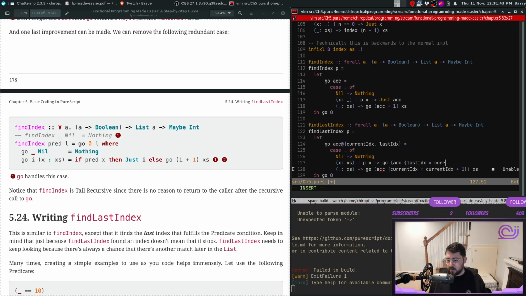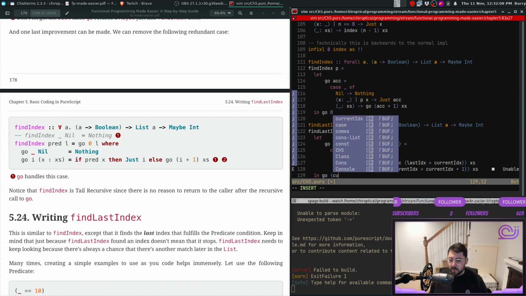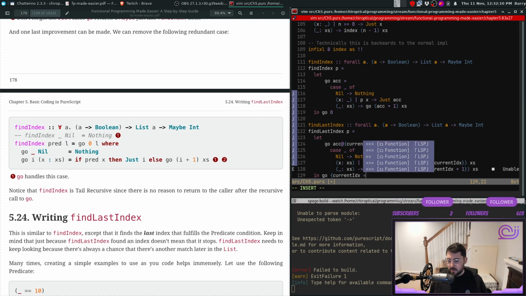So this one becomes go. Last index equals current index, XS, something like this. Okay, I don't know what it would be in English. Okay, fair enough. All right, so the idea here is that if our predicate matches, we need to update the last index with the current index. This gives us a current index of 0, last index 0.